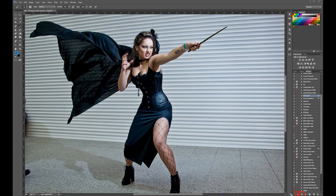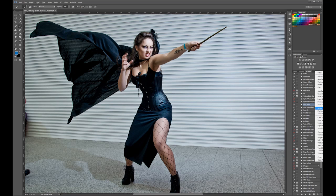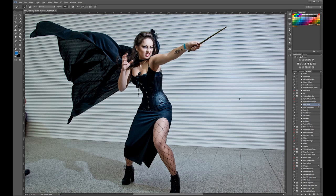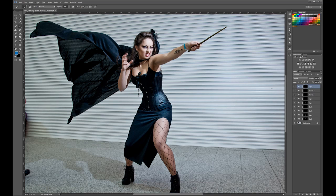Once you've done that, you can play any action by choosing it and pressing play and it will run the action. But sometimes, especially if it's an action you're using a lot — such as this one, which I use an awful lot — you might want to set a function key so it's very quick and easy. Go to the action you want, click Action Options, and you can set a function key for it. Then when you're doing your editing, all you need to do is tap the function key once and it does the action for you — nice and quick and easy, so you're not having to rebuild that action each time.